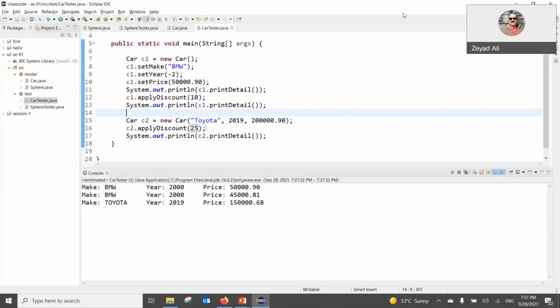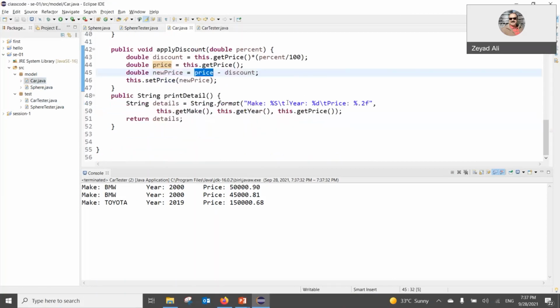Let me see if you have any questions in the chat here. Okay, price time. Yeah, you can make it. Actually, I made it very simple. Toyota is uppercase because of using capital S. If you go here to the car, capital S will make the output always caps.